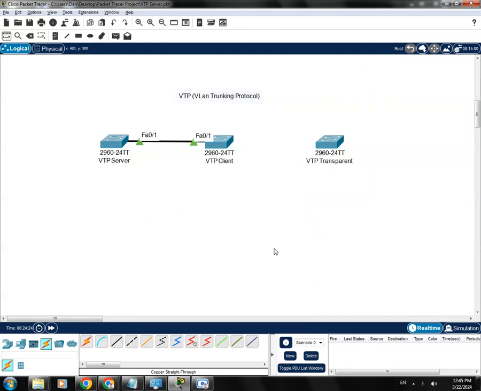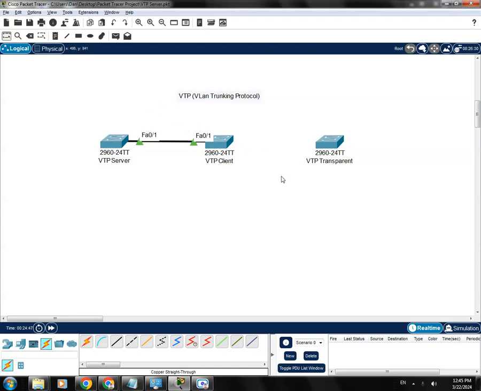In my previous video, we were able to create a VTP server mode on this switch, and also a VTP client mode on this switch, and this client was able to copy the VLAN configuration from the VTP server.